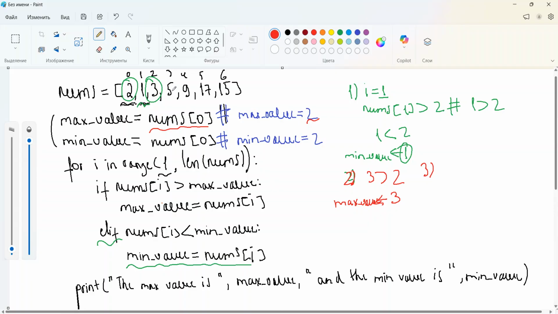Nums with index 3, so 5. If 5 is more than maximum value, and maximum value right now is 3, then we have to store that 5 into the maximum value variable.